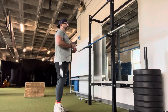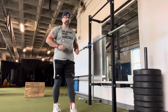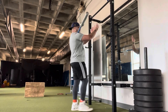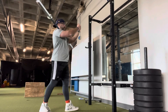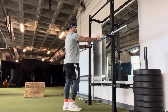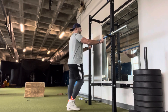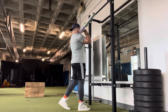For the front squats, make sure your elbows are forward — the bar should be resting on the shoulders. To feel the right position, go under the bar and pick it up without your hands on it. That's where the bar should sit for a front squat. For the hand position, go about thumb distance outside of the smooth part of the bar. You only need one or two fingers on it — you don't need a full grip. Shoot your elbows through and have the bar staying where it should.